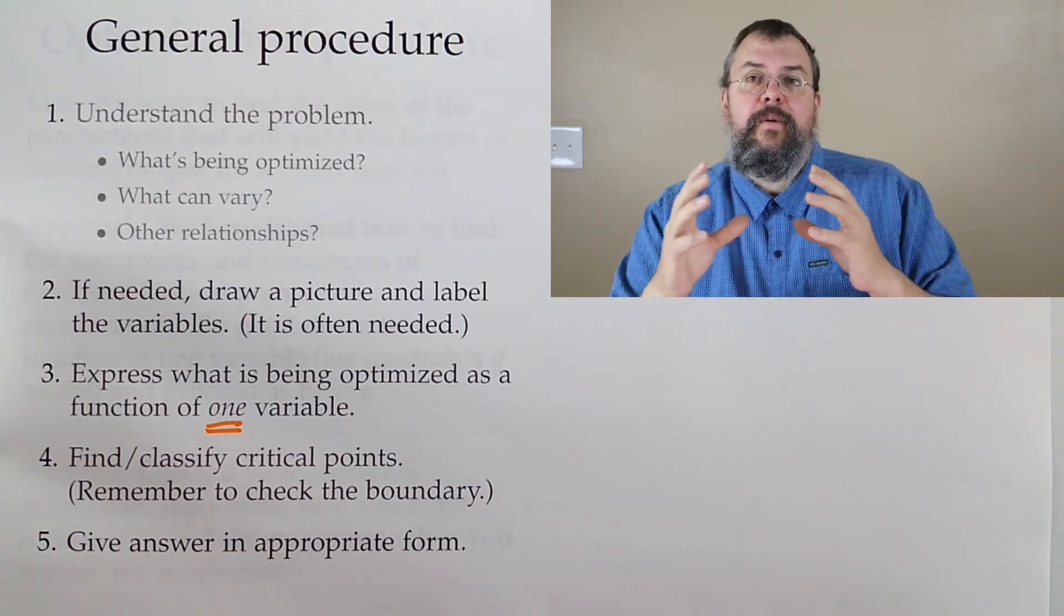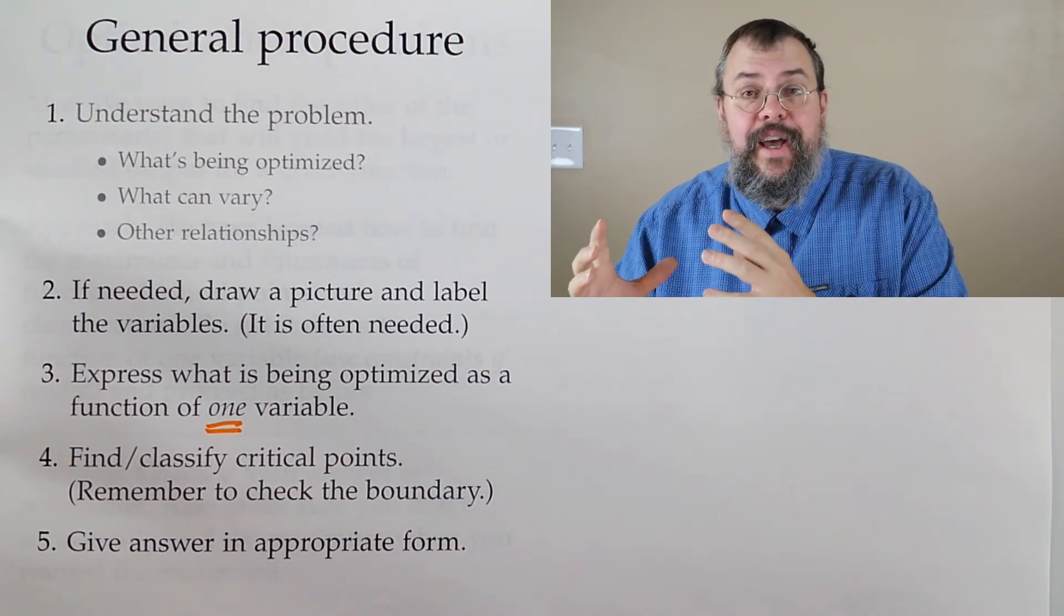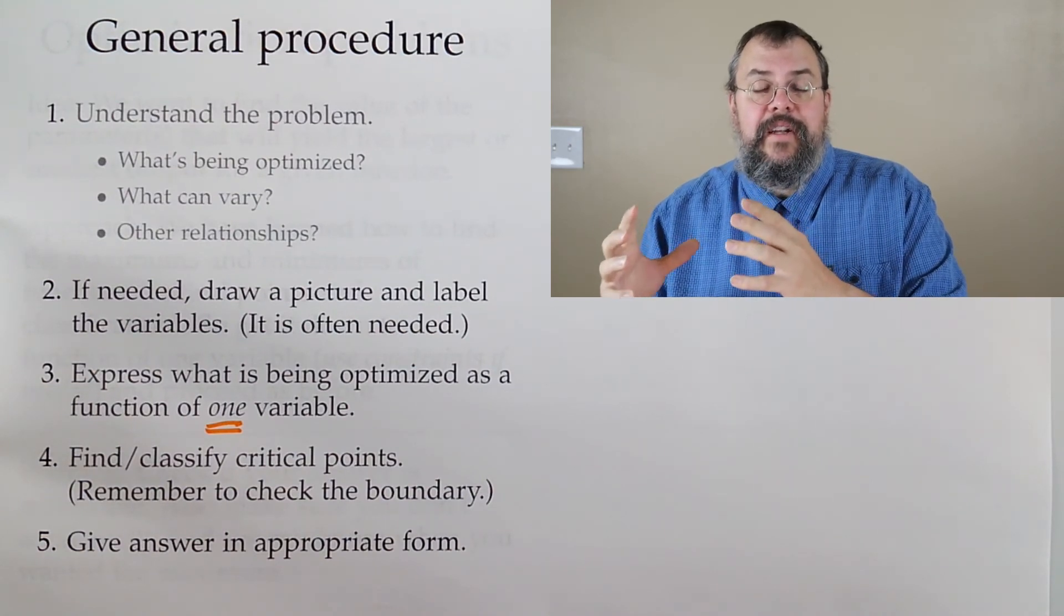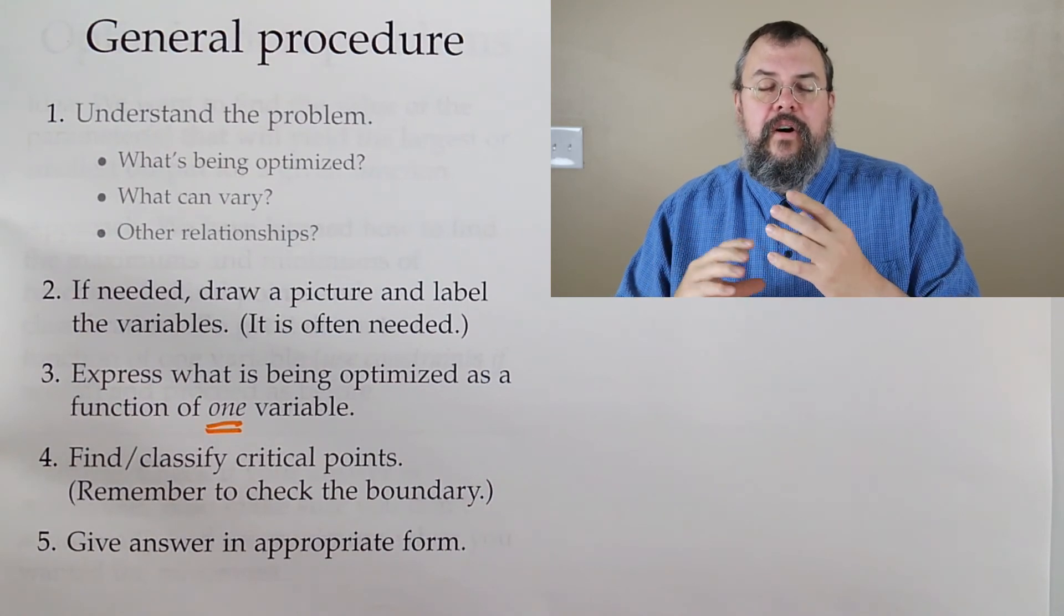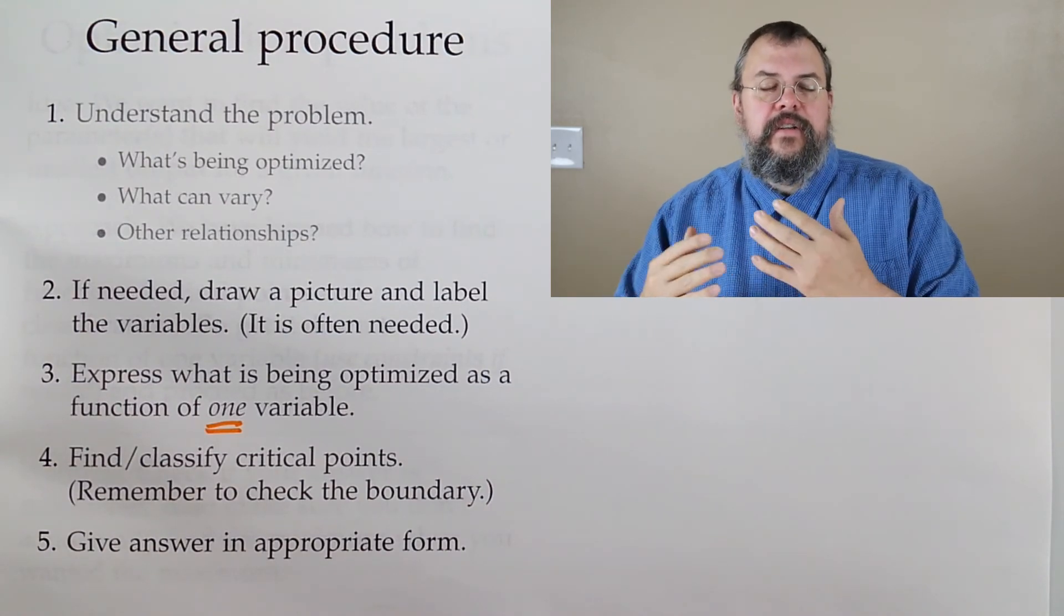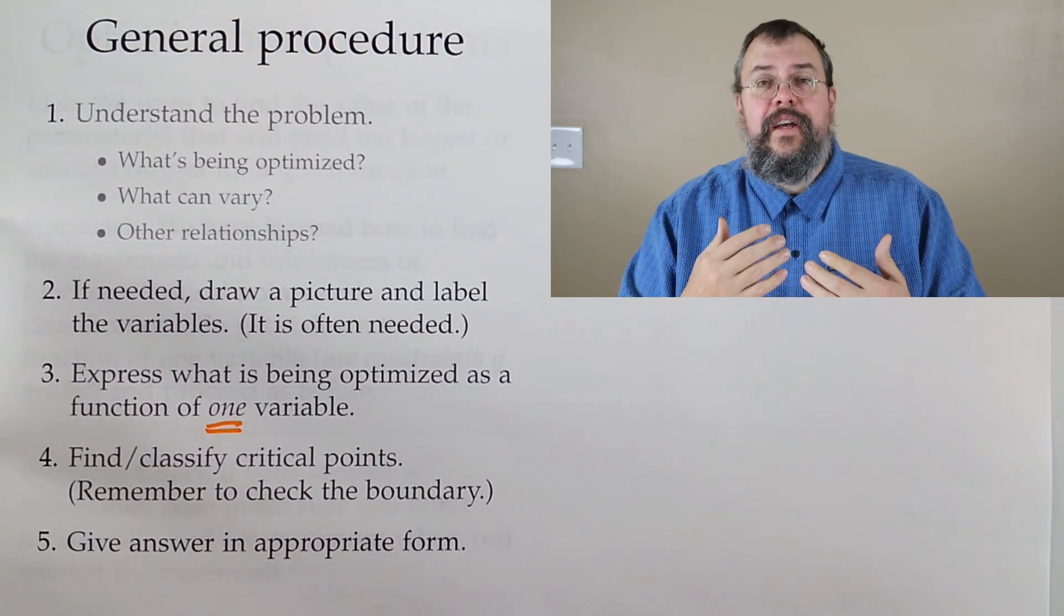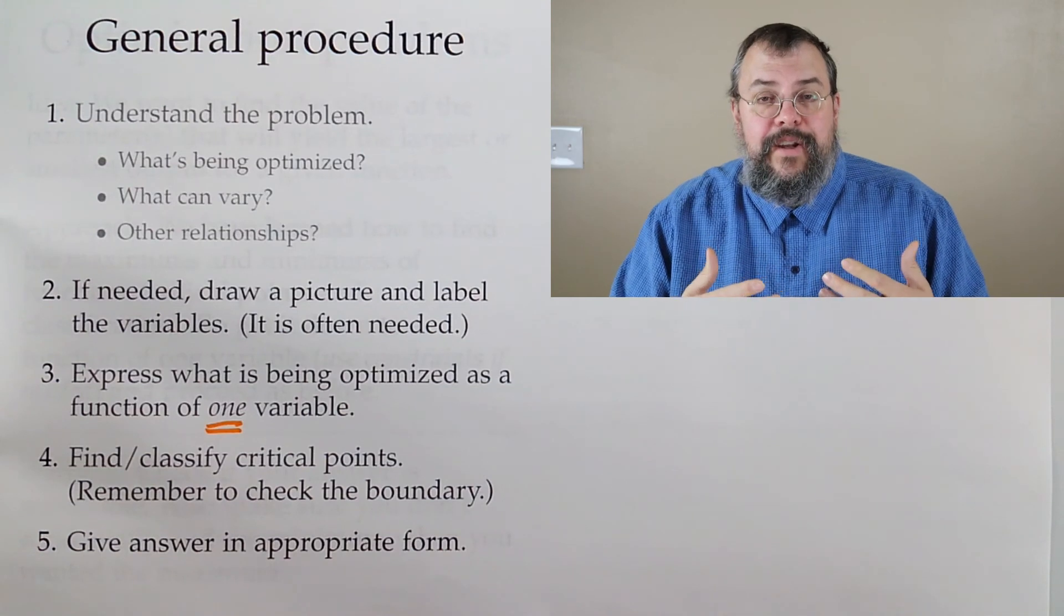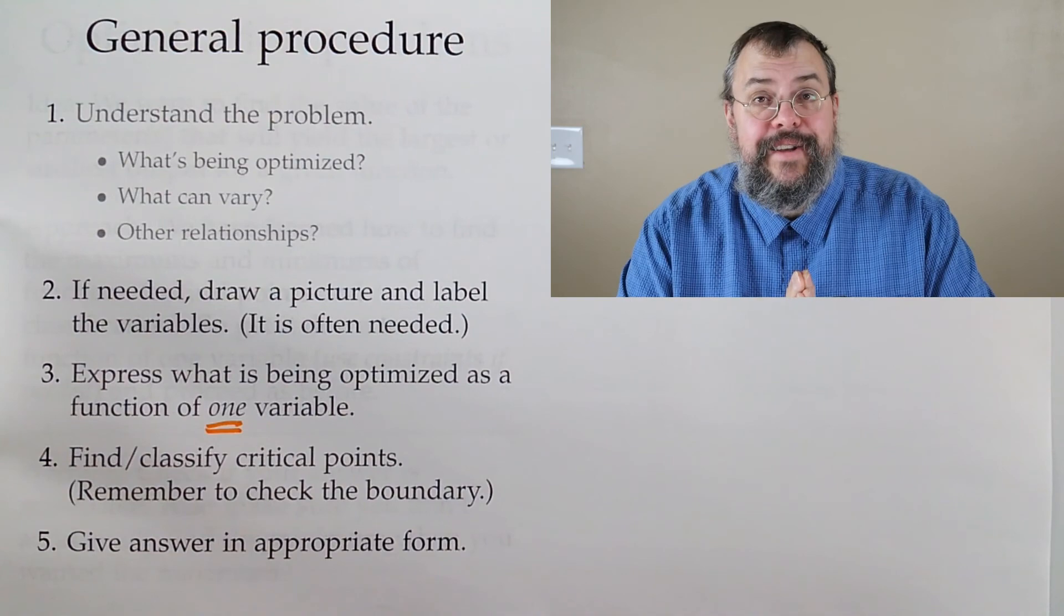This is where we start to say, the world around us has mathematics in it. There's a lot of interesting things happening. If we can learn to think about the world and say 'here's what's varying, here's some relationships, here's some formulas,' we're reaching the place where we have mathematical tools to help figure out what's going on. I hope you enjoy the practice.